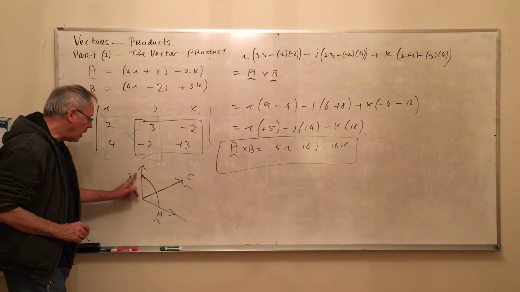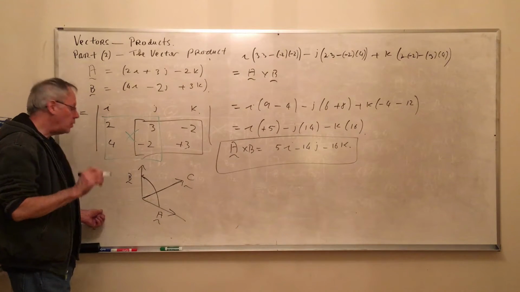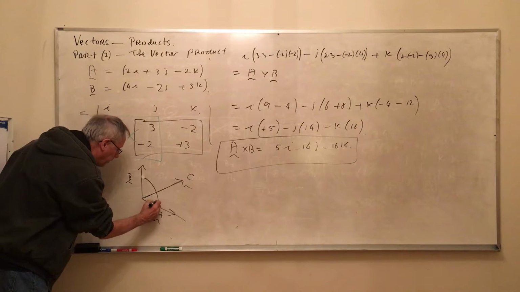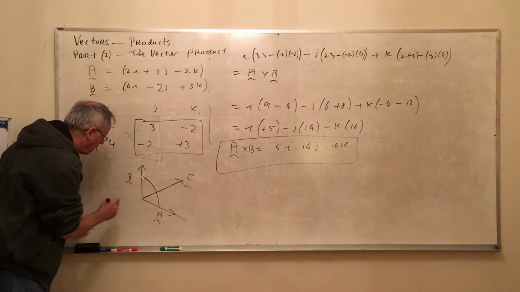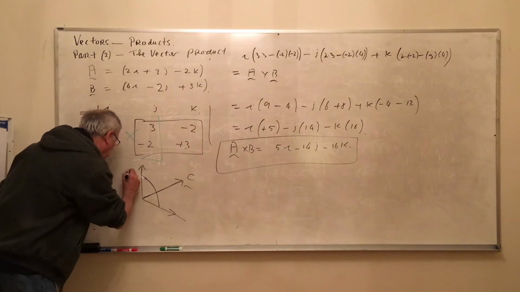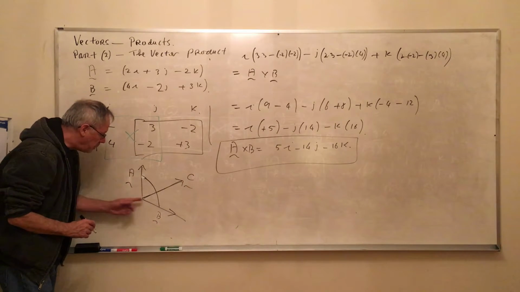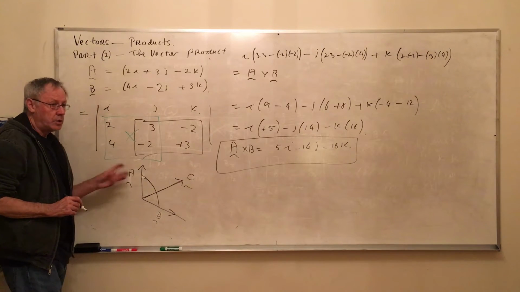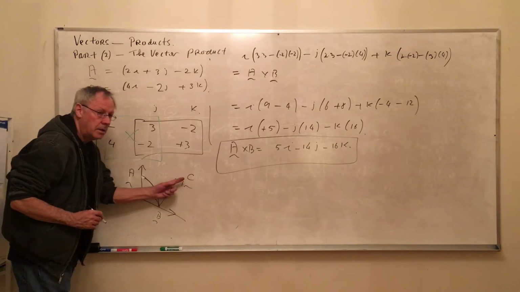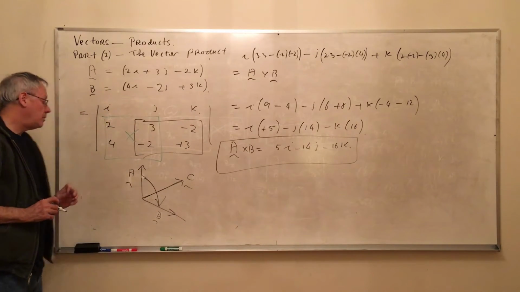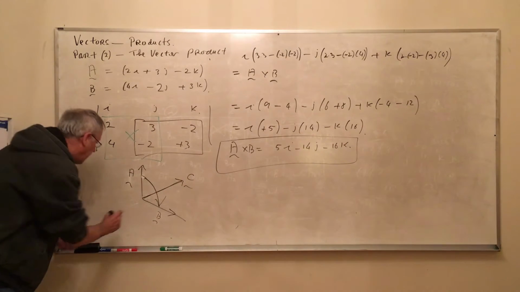Now, if I go B cross A, it will be a vector over here. It follows the right-hand rule because, oh, I made a mistake, sorry. It follows the right-hand rule. A cross B gives me a vector in that direction because if you're screwing in a light bulb, you have to twist it this way to go that way. Think about that. That's the right-hand rule. A cross B. All right. B cross A, on the other hand, will give me a vector this way.